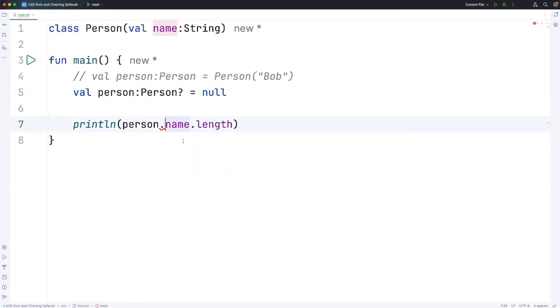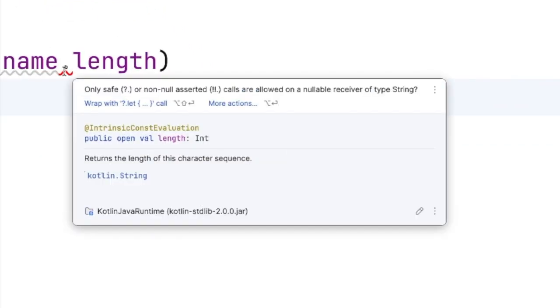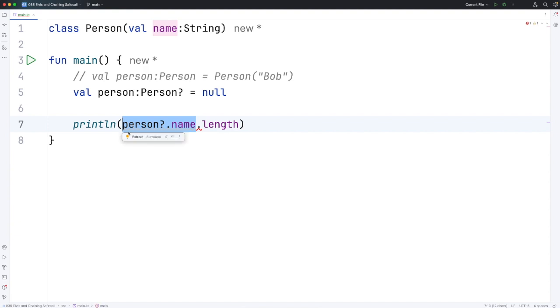Now we get an error here, right over this dot where I'm doing person.name, and as we've seen I can fix that using the Safecall operator. So again, a question mark goes directly after the variable that is in question. So let's put a question mark there. And now, even though name is not nullable, Kotlin gives me an error where I try to do name.length. After all, this whole thing might end up being null. If person is set to null, like we've just done here, this Safecall operator won't attempt to access name. It will just return null. And then effectively we'll be doing null.length, and that can't be allowed.